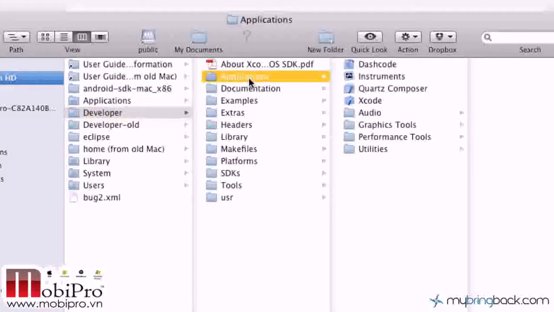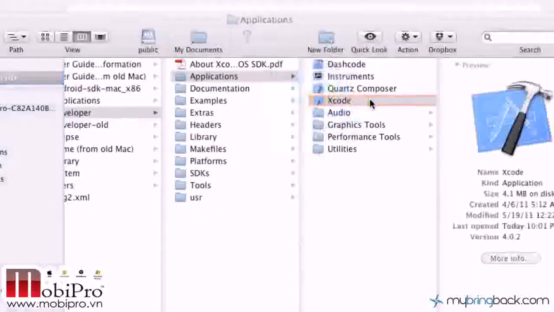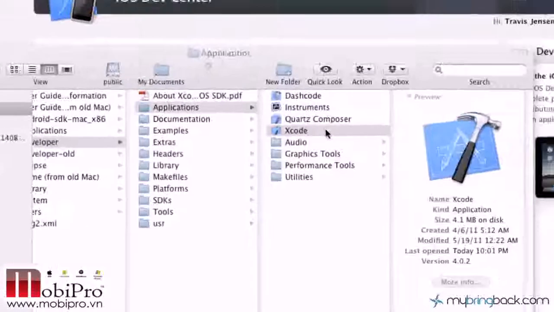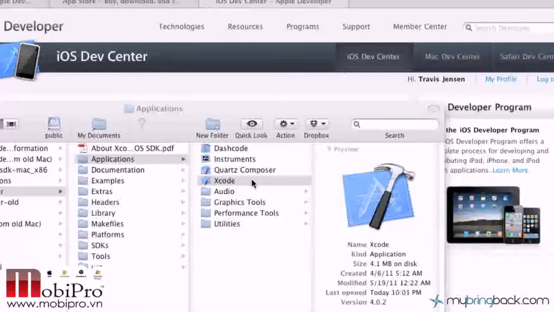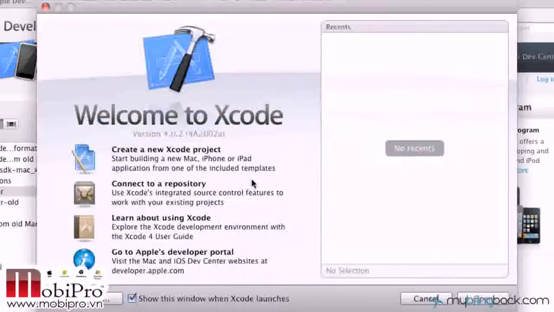You're going to click applications, which gives you the Xcode program to launch. From there, you'll see it launches, gives you a little welcome message, and that's where we can begin developing our projects and getting started with Mac OS and iOS development of apps.